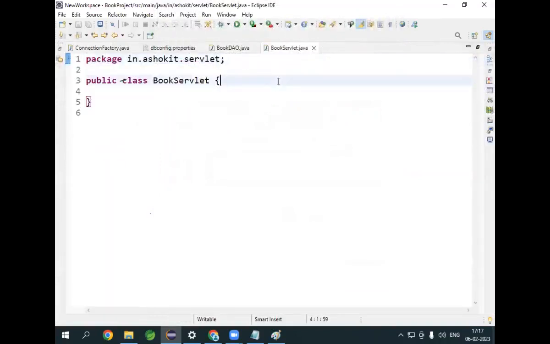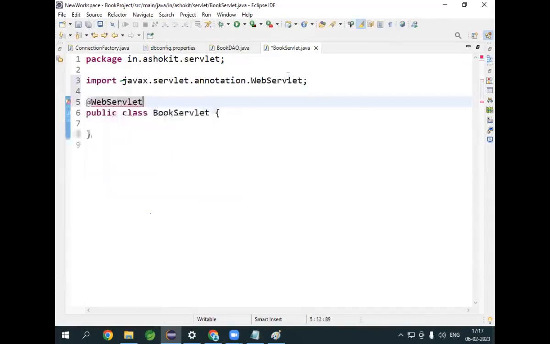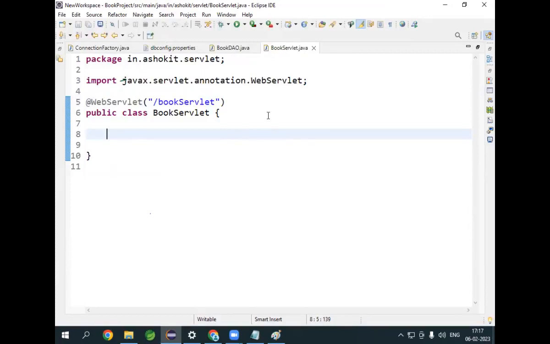All right. So now I want to map this class to URL pattern. Web.xml or annotation? Annotation. So fine. What is the annotation? WebServlet. I'm giving the URL pattern as bookServlet. Next, I need to write a method to handle form request. Form is sending get request? Form is sending post request. How to handle post request in the servlet?